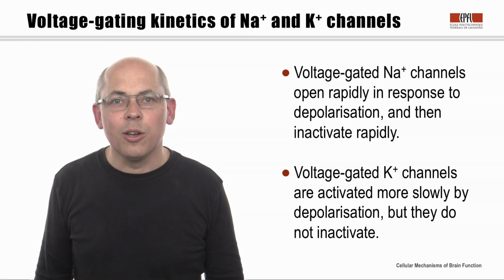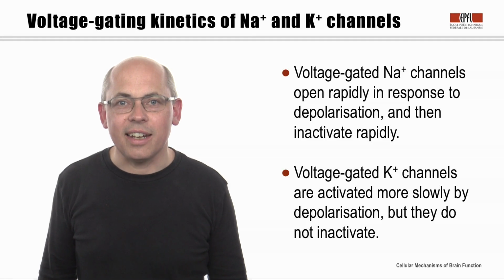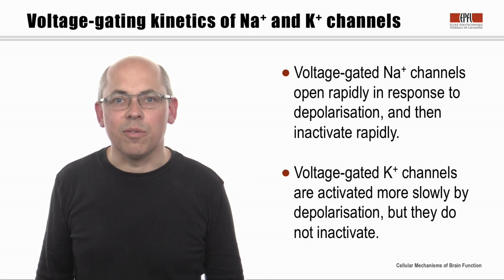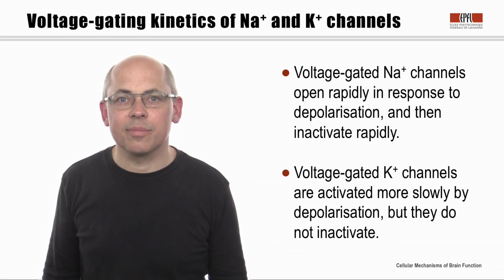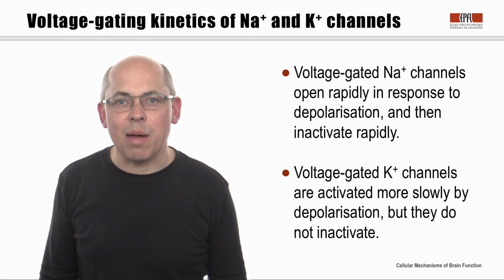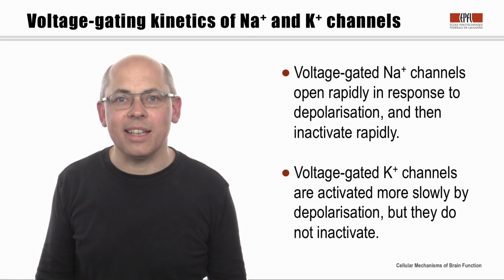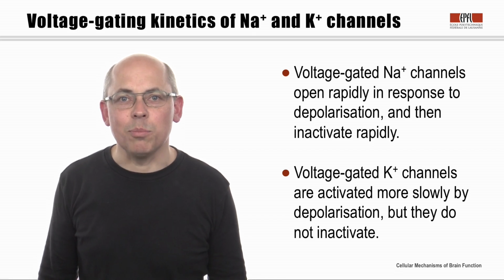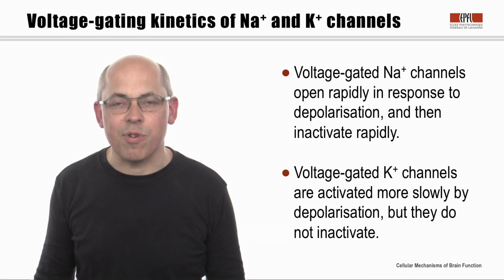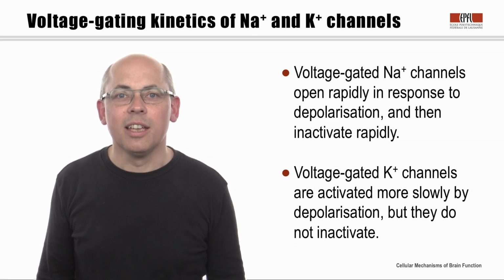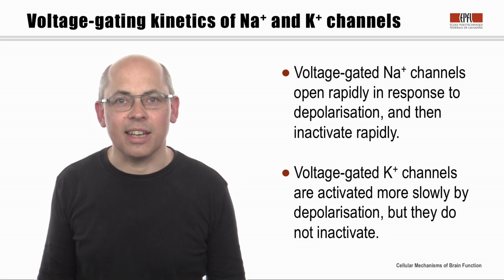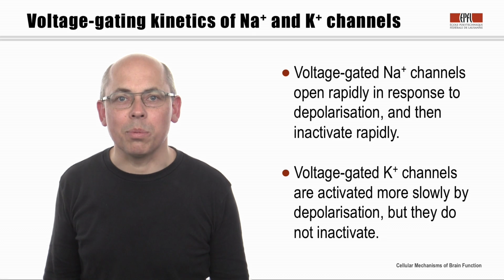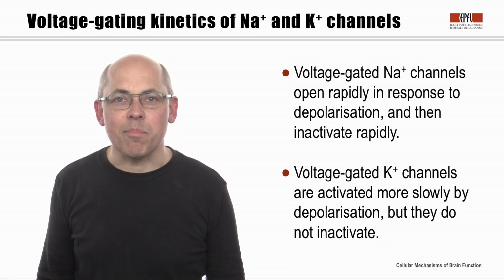So to summarize this lesson, we've learned some interesting details about the kinetics of activation and inactivation of voltage-gated sodium and potassium channels. The voltage-gated sodium channel activates rapidly, then inactivates rapidly, and it remains inactivated until the membrane potential hyperpolarizes again, and then after a few milliseconds, it's de-inactivated and ready for the next voltage pulse. The voltage-gated potassium channels, on the other hand, are slowly activated by depolarization. It takes them a few hundred microseconds before their open probability increases, but then they remain open for as long as the membrane potential is depolarized.